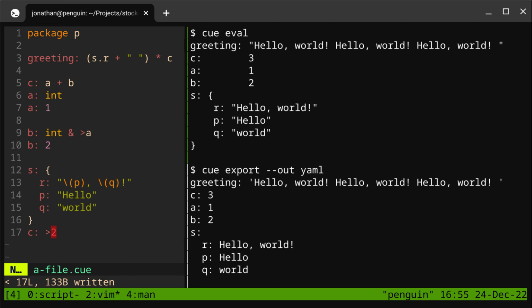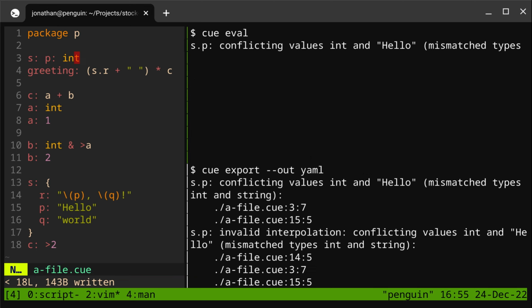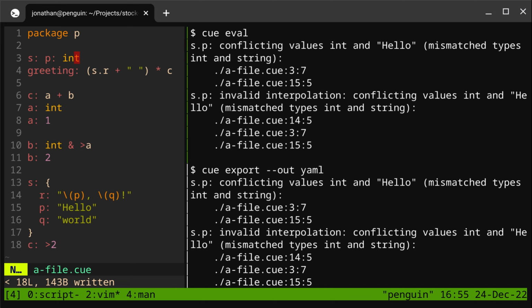Let's try something slightly different. Let's tell Q that P within S is an integer. And I'll do that at the top. So P within S is an integer. Again, instantly, both commands start failing with the same error. We can see in brackets mismatched types int and string.